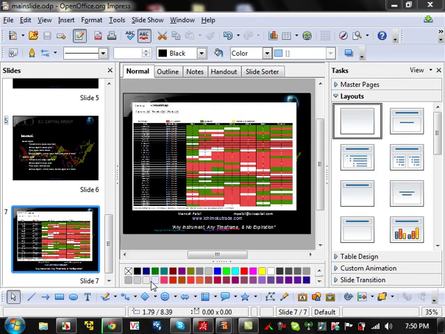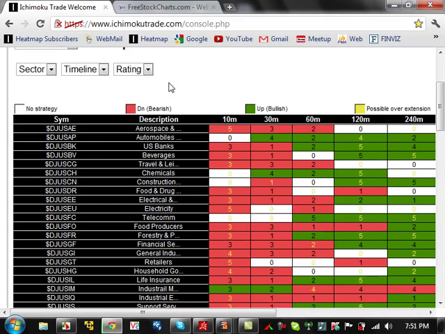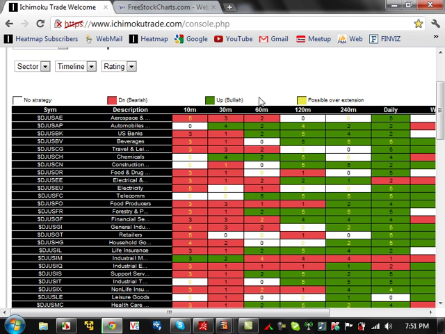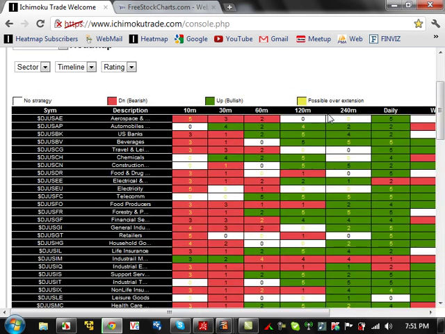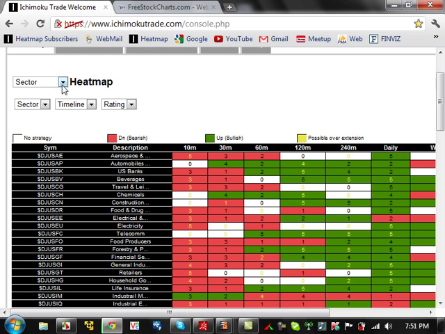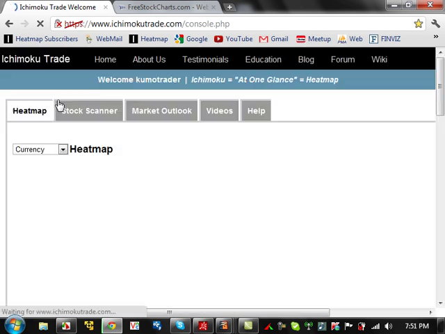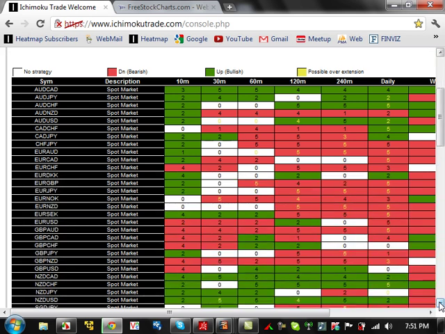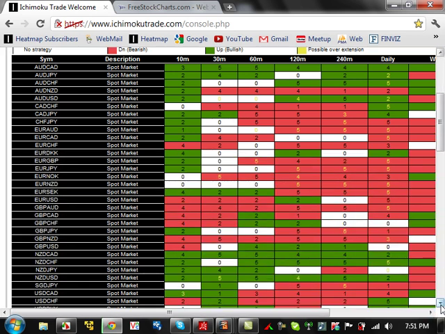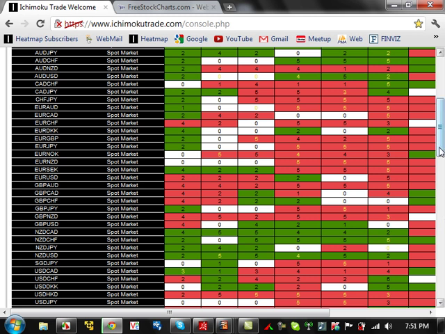Okay, so let's begin. And the first thing we're going to do is go to our heat map. I'm going to shrink this down so you could see it a little. Maybe that's too much. I'll scroll up and quickly explain the heat map to you guys, and then you could see it from that point on. And we're just going to scroll down here to a point where I could see most of the currencies.